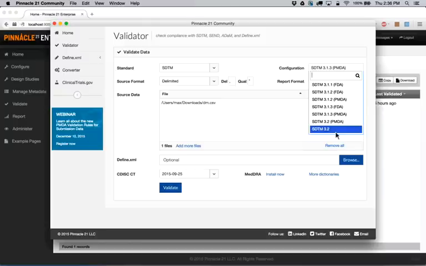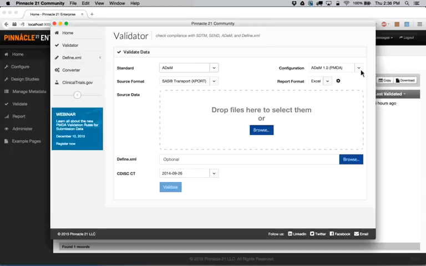In the absence of a published official list of rules for 3.2 from FDA, use this one. I would use this over the PMDA one because this is more aligned with FDA's current requirements regarding the other versions of the standard. So whenever you're using a version of the standard that has both FDA and PMDA, it's an easy choice. If not, use the one without a designation. That's your next best alternative.